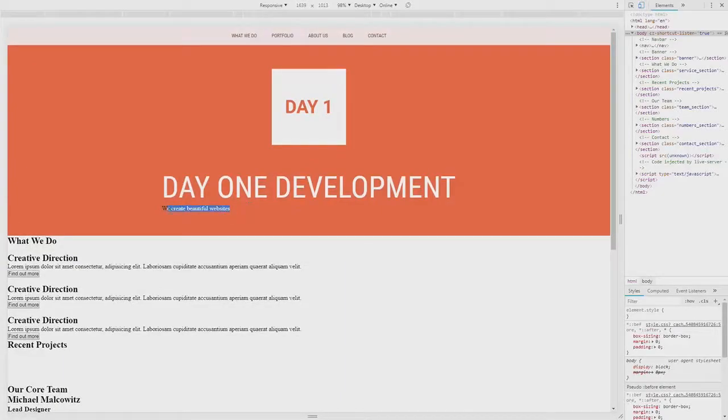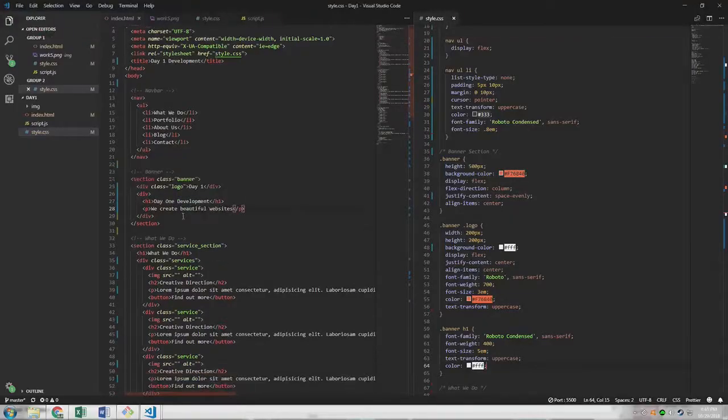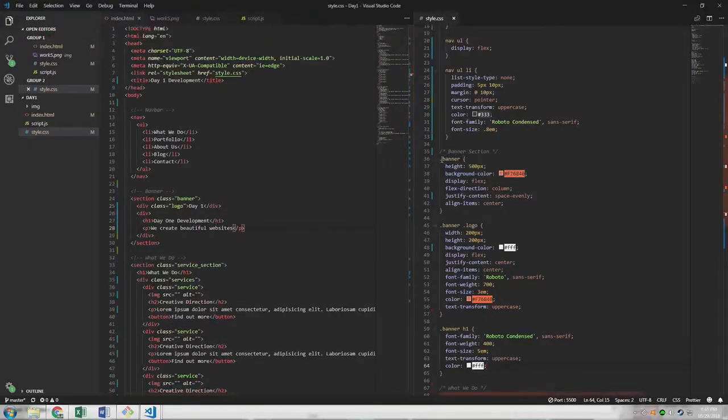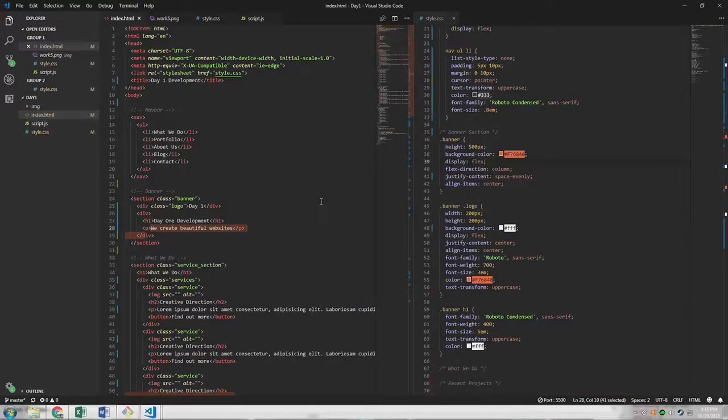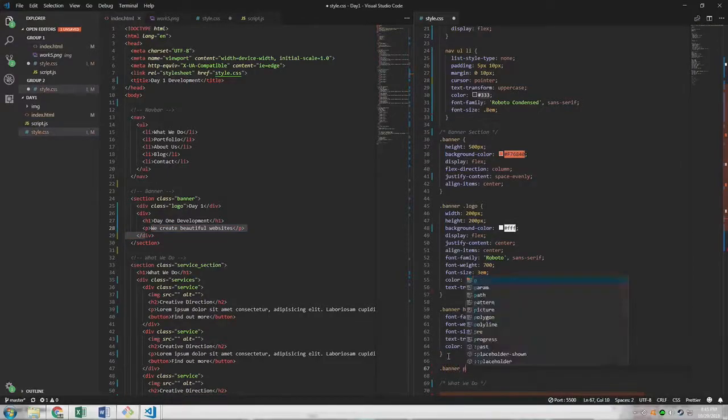Let's go to the paragraph. This part right here, the little slogan. Under the H1, another thing I like to do is notice I start with the banner, then I go to the logo, then I go to the H1, then I go to the paragraph. So I'm going to keep it in line with the way the HTML is laid out. Banner, logo, H1, paragraph. Banner, paragraph. Here we just want the font family again. We're going to copy this. And this is bad practice. You wouldn't want to copy the font family for each individual thing when you can set it one time up in the banner and then tweak it.